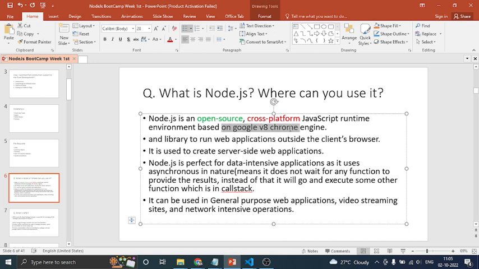So we have taken Google Chrome V8 and created Node.js, which is a runtime environment. And if you see, Node.js is open source and cross platform. You must be aware of open source. What is open source? It means if you want to add more, you can add to it.